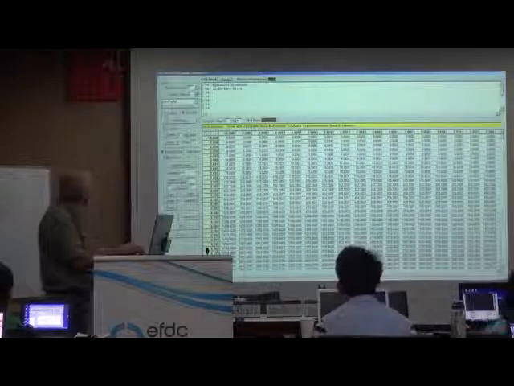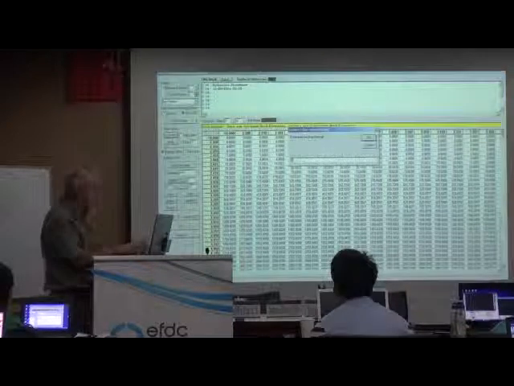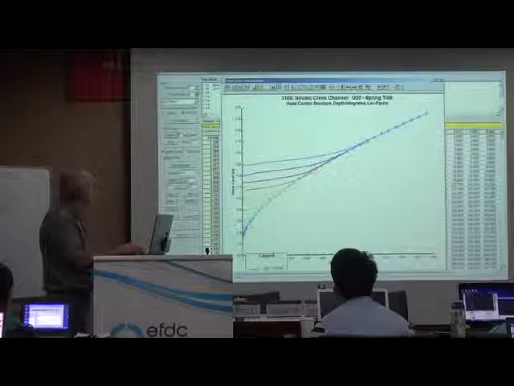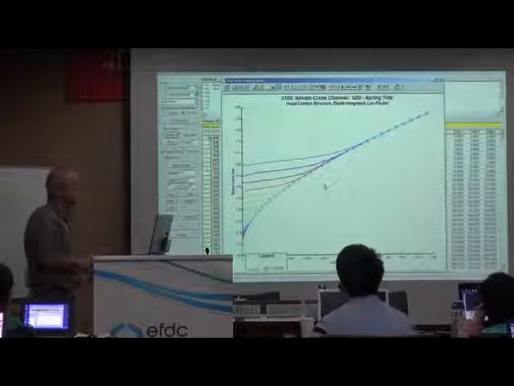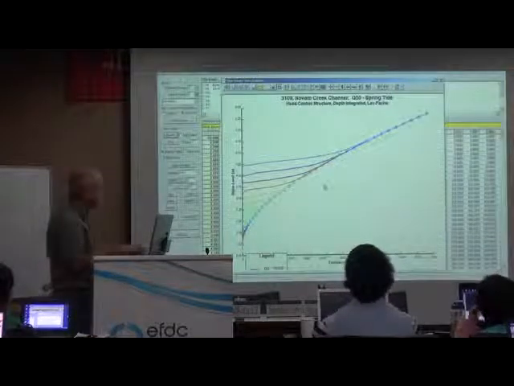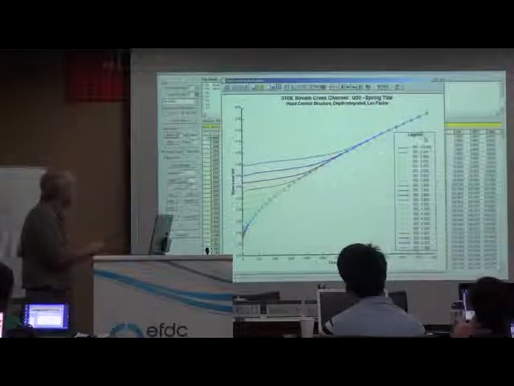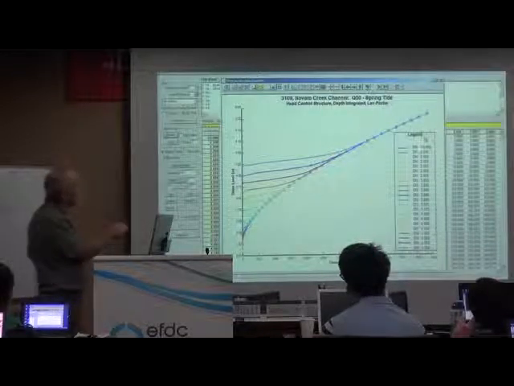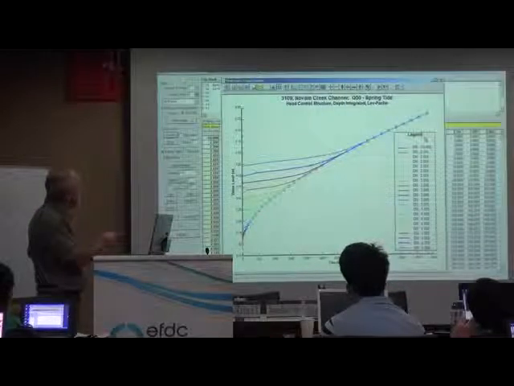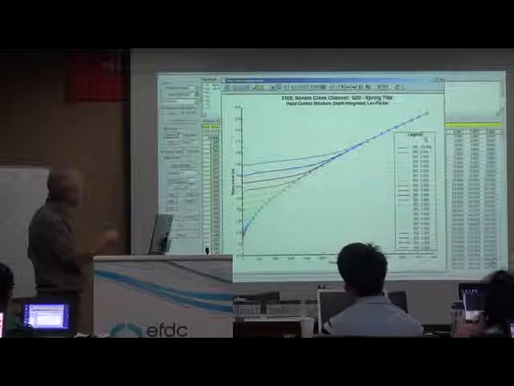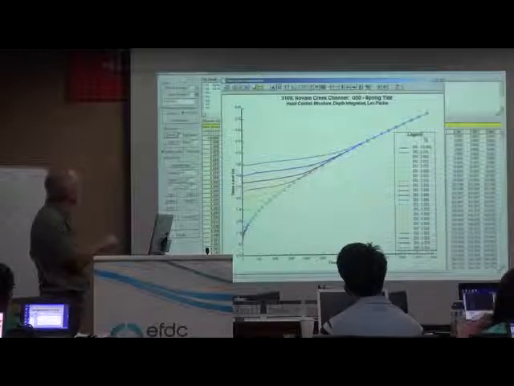And then I can plot these up and look at, say, for instance, what do these flow curves look like? So this provides a look at, depending upon what the downstream head is, as the downstream head increases, I get more and more submergence and less flow.